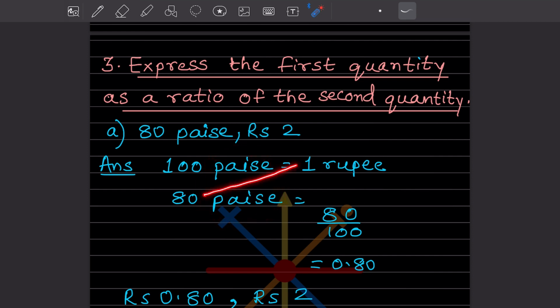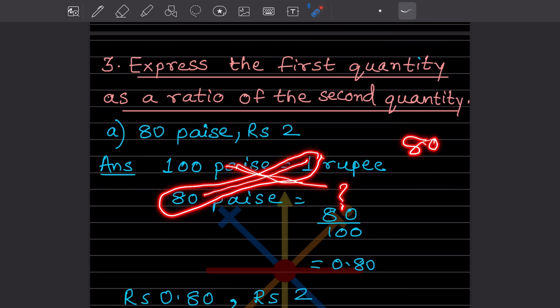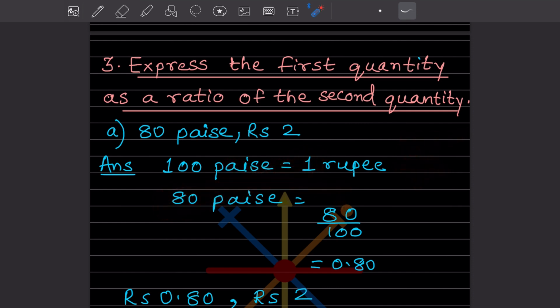So you will cross multiply. You don't know how much 80 paise is. So we have to look at the two numbers first. 80 multiplied by 1 is 80, so you will write 80 over here. And when you look at this line, when you are crossing here, there's only one number. So you are going to write 100 down, and not 100 by 80. Hope you got it. Whenever you do cross multiplication, as I already explained in my earlier videos, but again I am repeating the same: just see which two numbers you have. That should be in the numerator and a single number is going to go in the denominator.